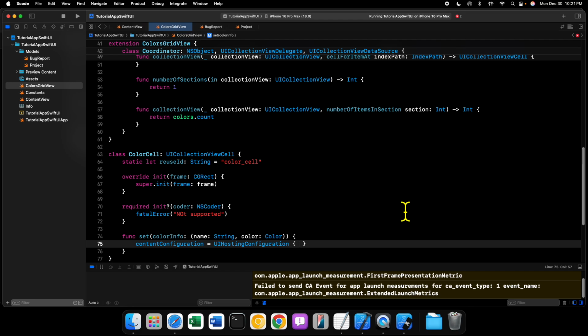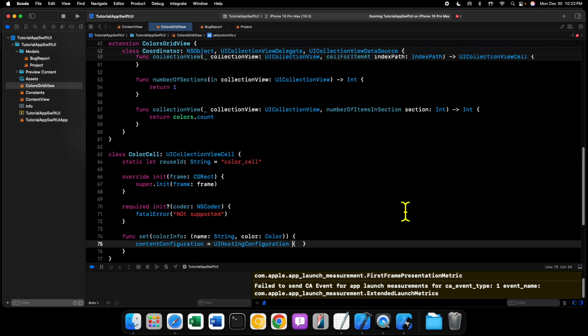You can use SwiftUI views in UIKit, just like you can use UIKit views in SwiftUI. It's one of the great things about the introduction of SwiftUI. You can integrate it into the older stuff, or you can integrate the older stuff into the new stuff. It's great. It really is awesome.